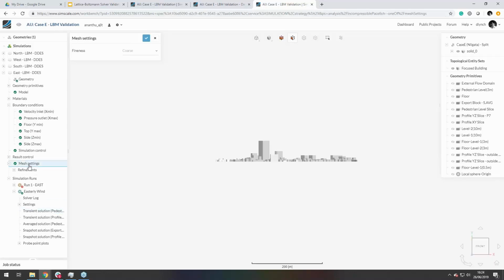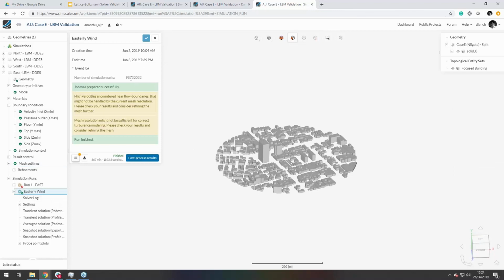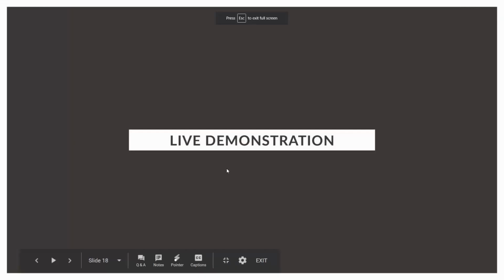And I forgot to tell you, actually, just to make this a bit more impressive, how big the mesh actually is. So this is running on 98 million cells, and it completed in 567 minutes. If anyone knows the kind of speeds that traditional steady state solvers solve at, you will know that that's actually a very fast simulation. So I'm going to go back to my presentation, and I'm going to show you some of these results in the slides and in comparison to the experimental results.